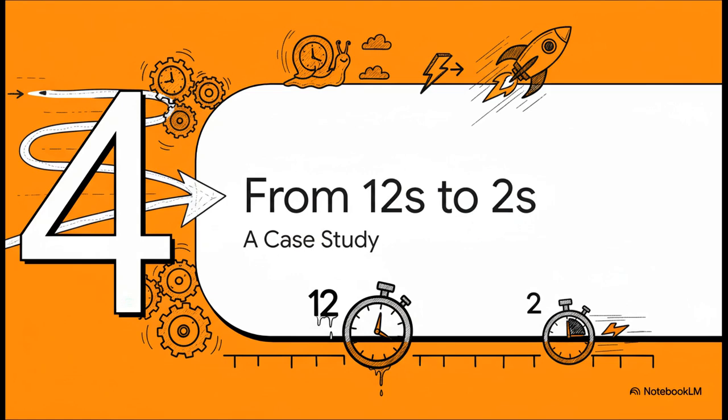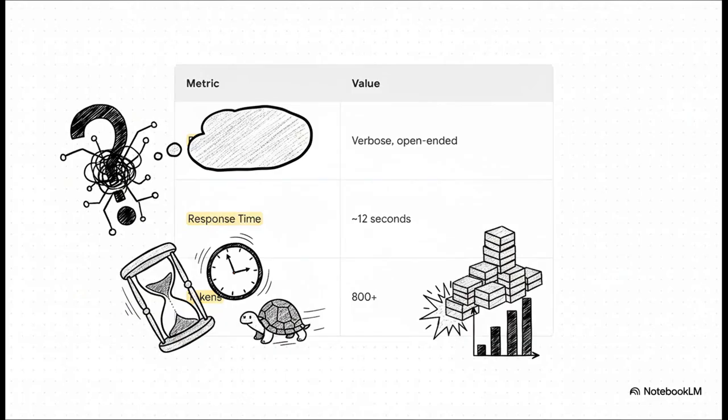You bet it does. Let's look at a quick case study that takes a response time from a painful 12 seconds all the way down to a beautiful 2 seconds. So here's the before situation. We have this super long, open-ended prompt asking for a massive analysis on AI and healthcare. And the result? A 12-second wait time while the model cranks out over 800 tokens. For a user staring at a screen, that is an absolute eternity.